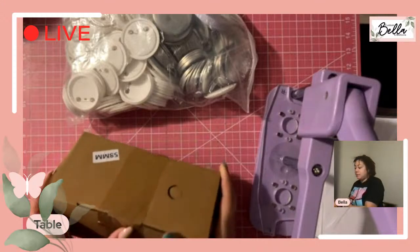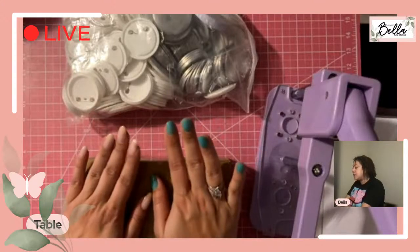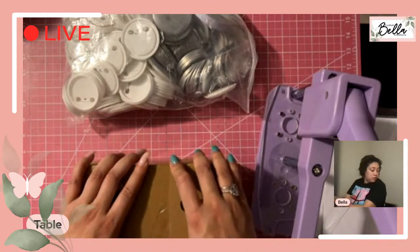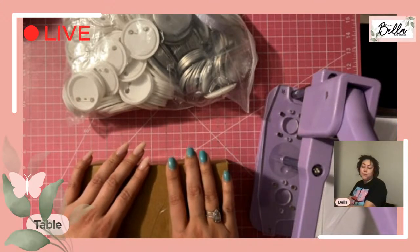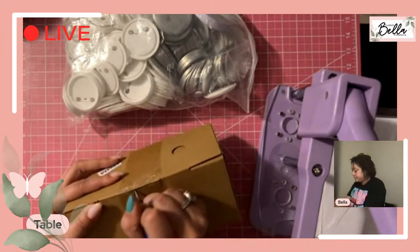And also, please do not mind my mismatched nails. I started doing them yesterday, and I only got to one hand. Because, you know, that's what we do here, okay? And the way my time works is I do what I can when I can, and I only got to one hand last night. So here we are, peoples. Here we are.